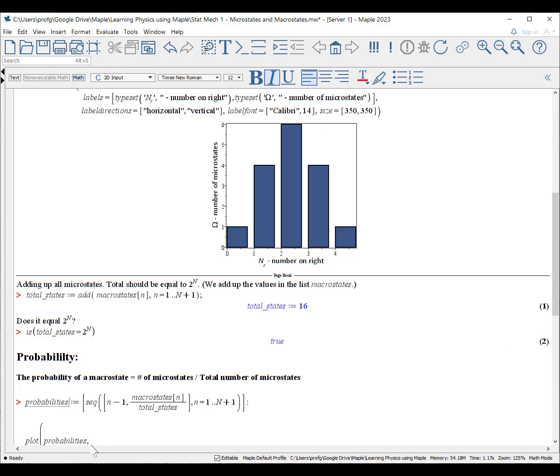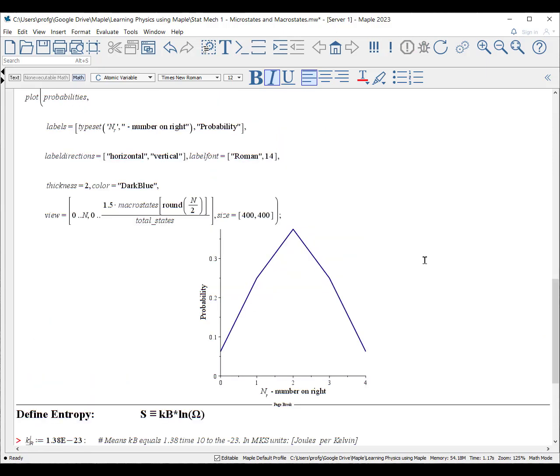Well, again, we're going to count from 1 to the number of microstates plus 1, the state number, and then the number in each macrostate divided by the total number of states. We will then take those probabilities and plot them.